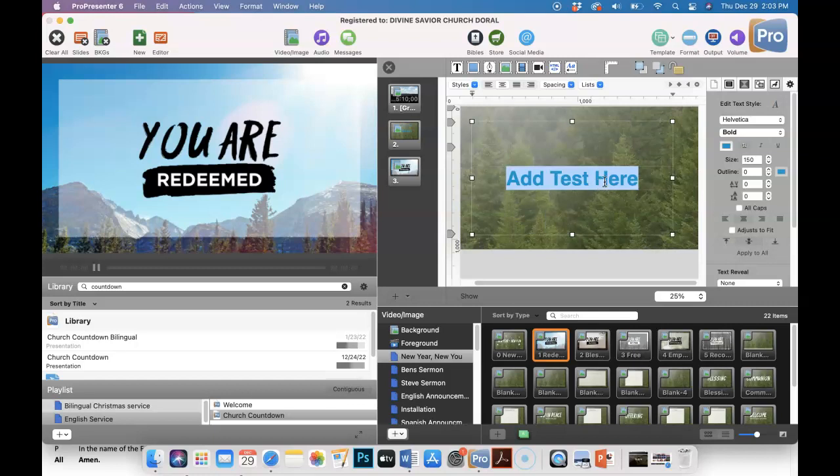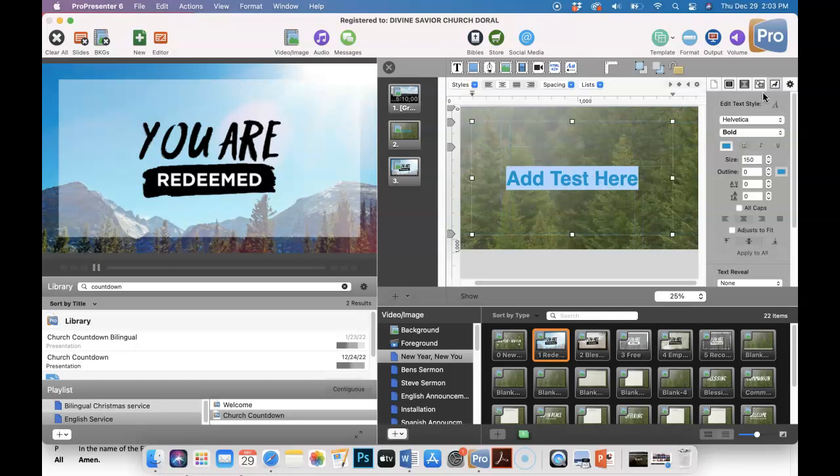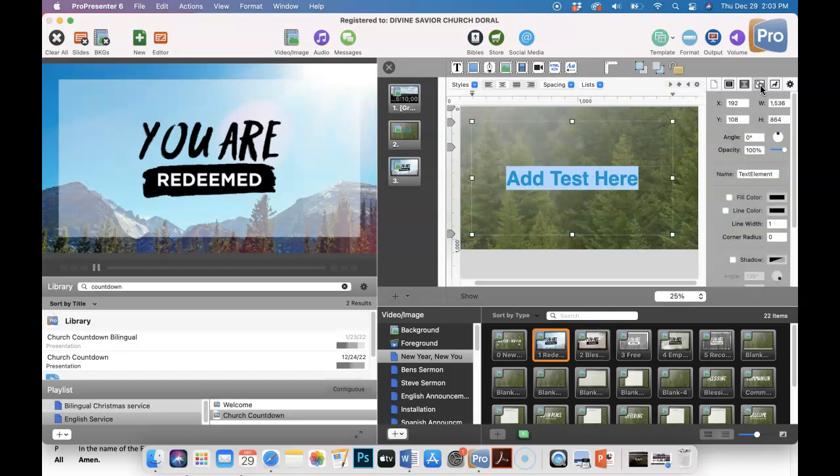And then there's one other thing that I would like to show you while we're working on text here. Let's say you would like to give this a little bit more contrast. You say that doesn't quite stand out and I'd like to see it a little bit more. So I'm going to highlight everything again, and I'm going to go to this box here with Object Properties. You can add a shadow.